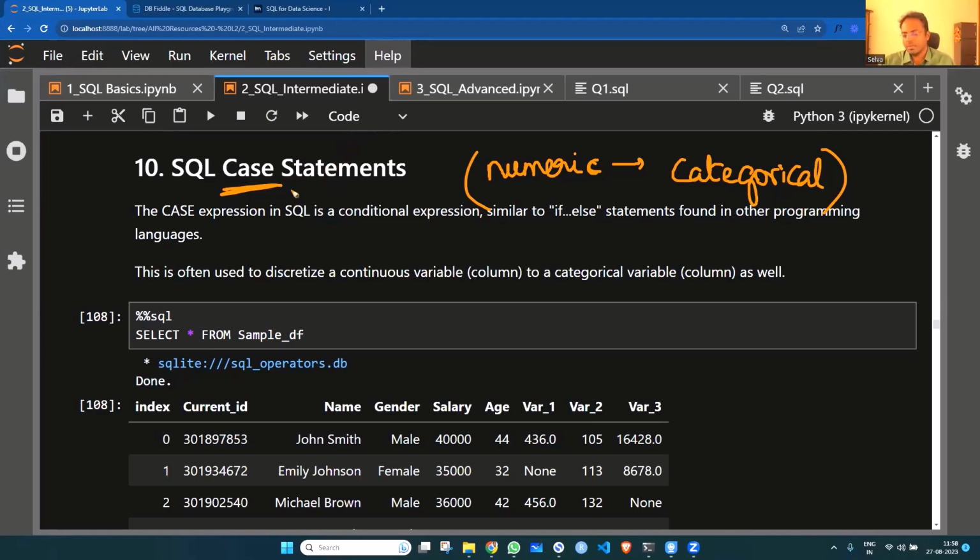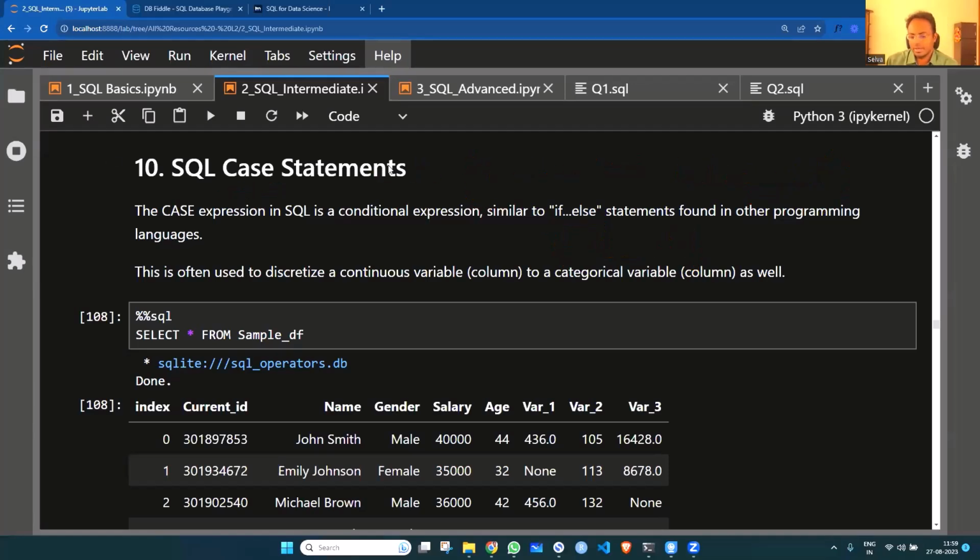You can think of it as multiple levels of if, elif, else statements. That is the case statement in SQL. Let's see an example.